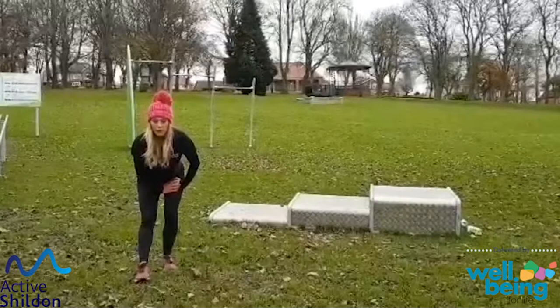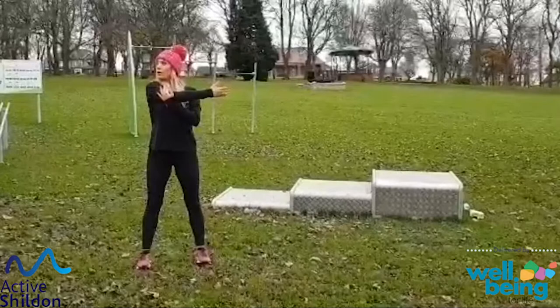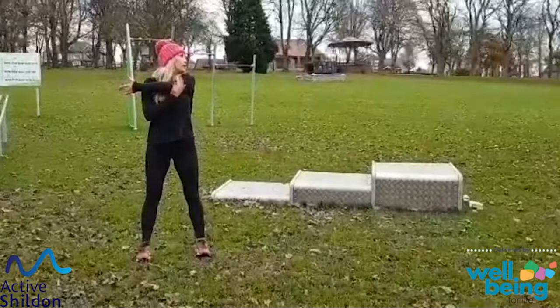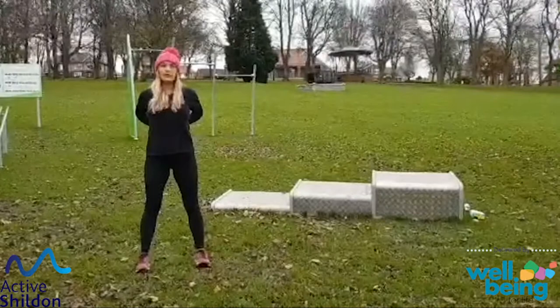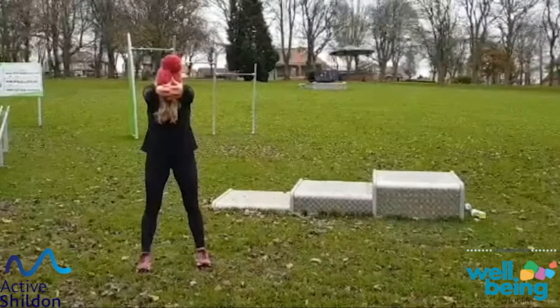Right arm across our chest, looking in the opposite direction. Gently release. Stretch in between, swap over — again looking in the opposite direction. Gently release. Hands in the lower back, hold that stretch — head and chest stay up. We reverse the movement, taking our arms forward, chin to chest, up high — big stretch as you come down. Rotating your wrists. Give yourself a big clap — well done!